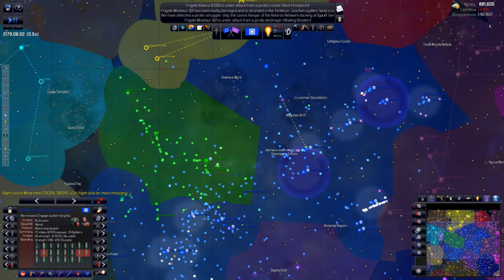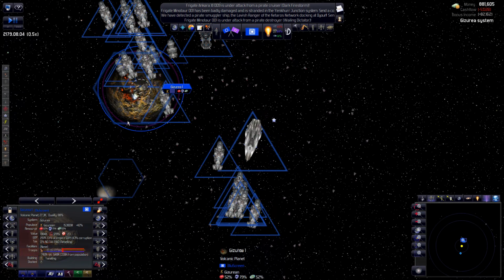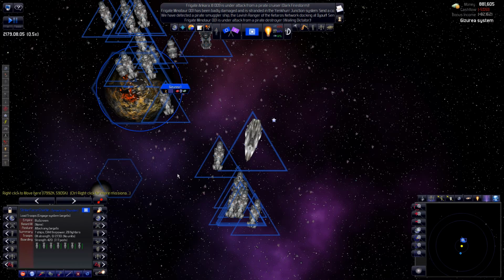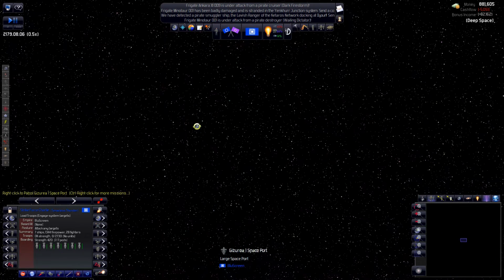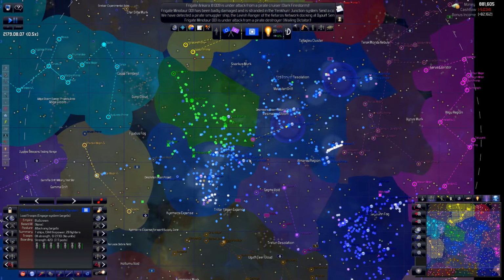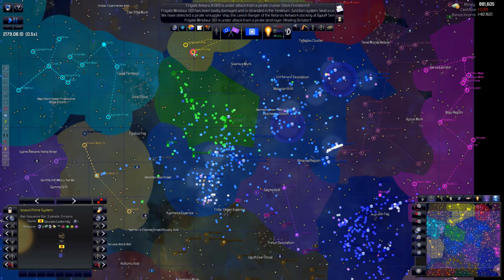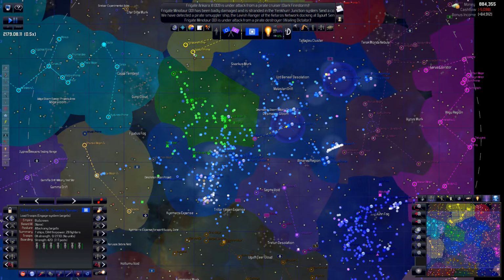So, Strike Force Alpha is going to secure Gazuria 1. We're going to make sure that rebellion gets put down. Strike Force Charlie is gathering troops and will come over here to reinforce. And then Strike Force Bravo will go ahead and we'll have them on standby. We'll get them loaded up with troops as well for maybe our invasion here of Isyan Prime. I think Strike Force Bravo could probably handle that by themselves.